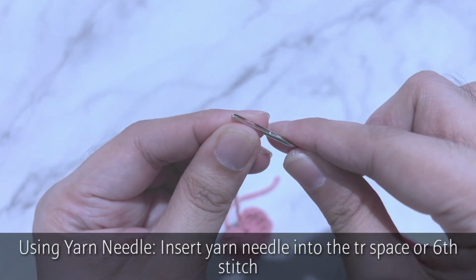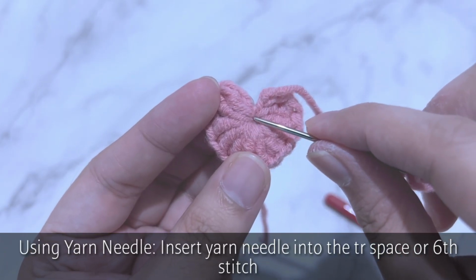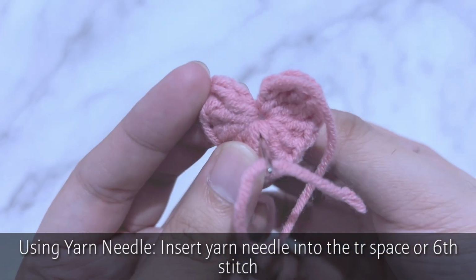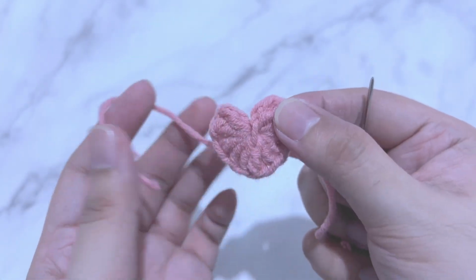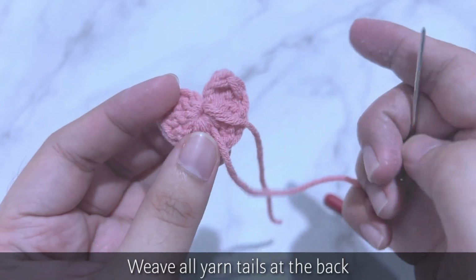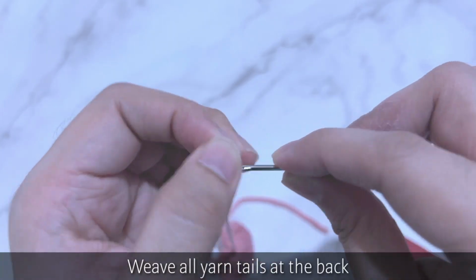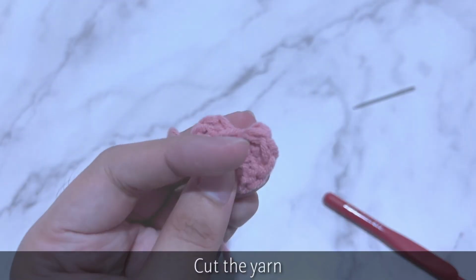Using a yarn needle, insert the needle into the treble crochet space or 6th stitch. Weave all yarn tails at the back. Cut the yarn.